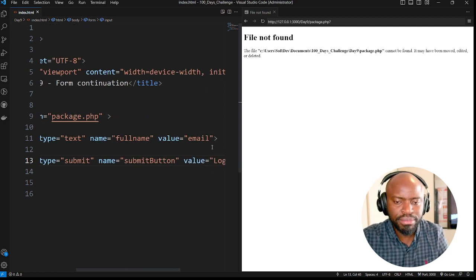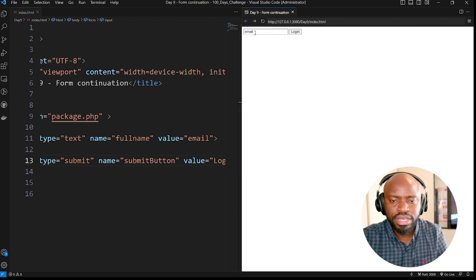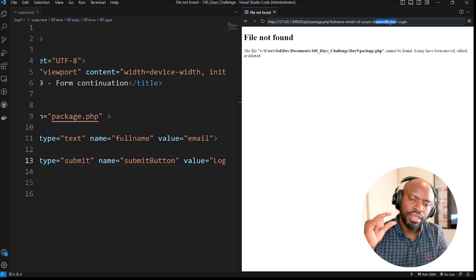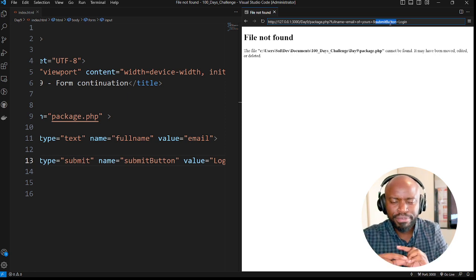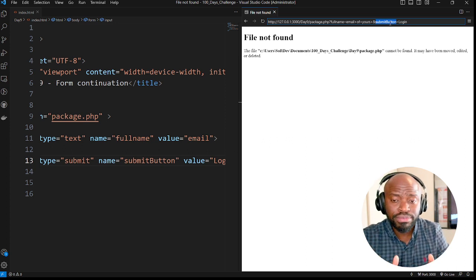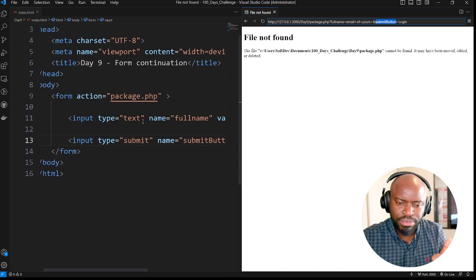The moment I give it the name, it will show up at the end of the day. I come here, I say email of user, and then if I press submit, you see at the top here, it says email of the user is here, full name, and submit button. Key thing to remember: you provide a name for any element of a form you put, and that will be included in the submission of that particular form. You don't provide a name, that will not be included. That's number one thing I wanted to say.